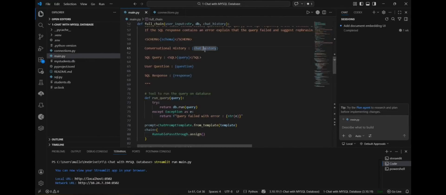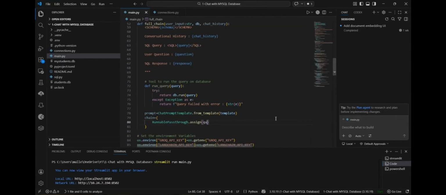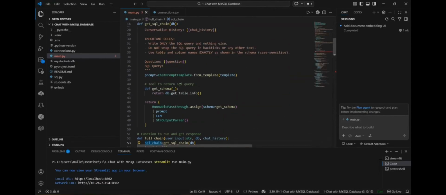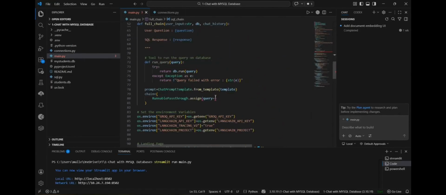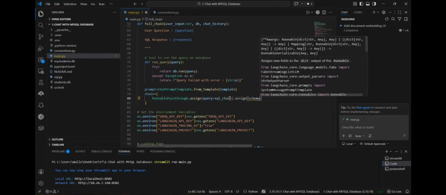We need to populate all these things: schema, chat history, question, etc. So the query is equal to the SQL chain that we are getting from this function. So query is equal to sql_chain, then .assign schema. Schema will be given by this run function.